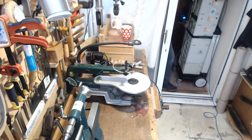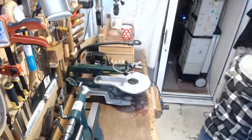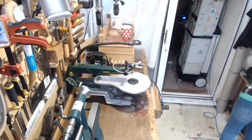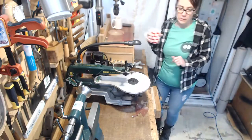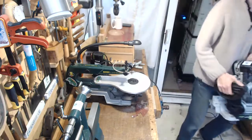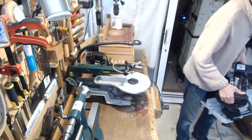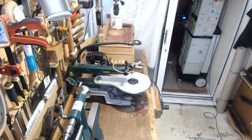Where have I put the chop saw? Did I take it all the way through? Oh no, it's done. Come on out. I need to put the saw exactly where you put all that stuff. I didn't put it all there. Nothing to do with me, Gaffer. Yeah, whatever. Whatevs.